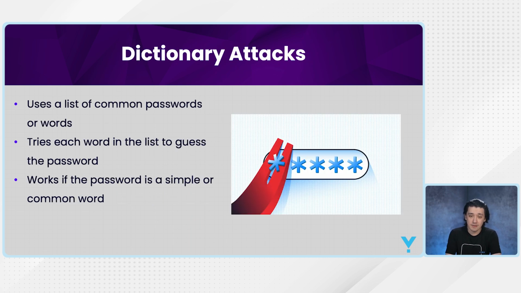Dictionary attacks. Now, this uses a common list of passwords and words, okay? And they try each one on an account. Now, this is similar to password spraying, but it probably just overlaps in this case. They can use it on a lot of accounts or they can use it on one specific one. And this works because, as long as the password is super simple and uses the least amount of letters and numbers, they might actually gain access to any specific account or any general account. Again, it can overlap with password spraying.